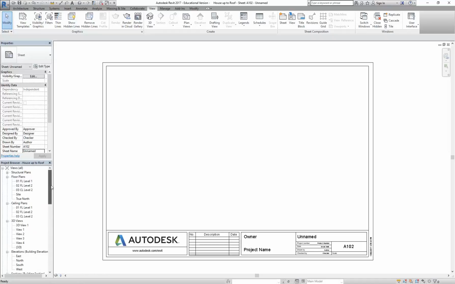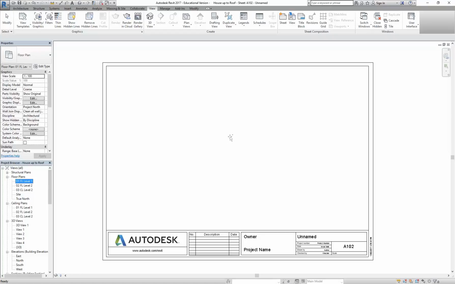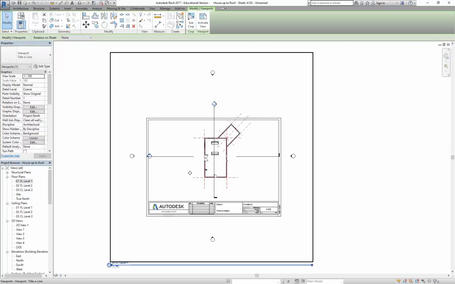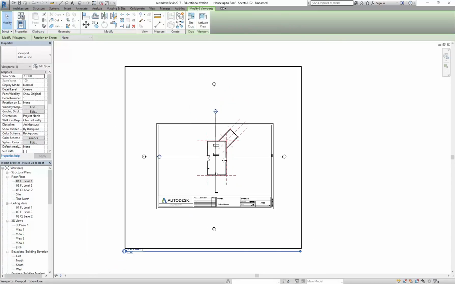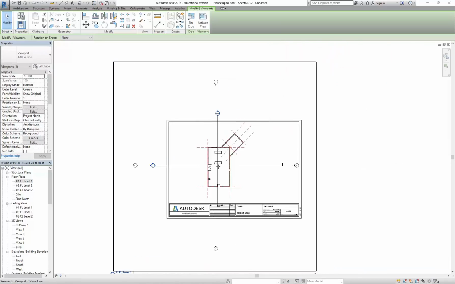Now, this is where you need to concentrate a little bit more, and maybe just watch what I'm doing for a little while. You won't need to follow too many steps here straight away. So I showed you briefly that you can click and drag from the project browser, then release, and click again to place a view on a page. The problem now is that that view is much bigger than the page. So how do we make it smaller? I don't want to change the scale. I'm happy with the scale, 1 to 100. And just looking at the plan, we can see pretty clearly that the plan itself will fit onto the page. It's just this other stuff going around the outside that's getting in the way. We can stretch the paper.